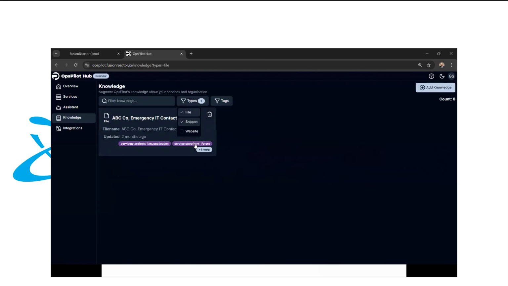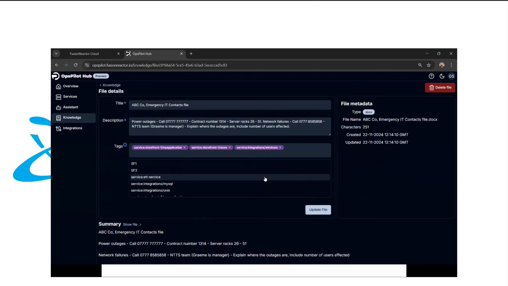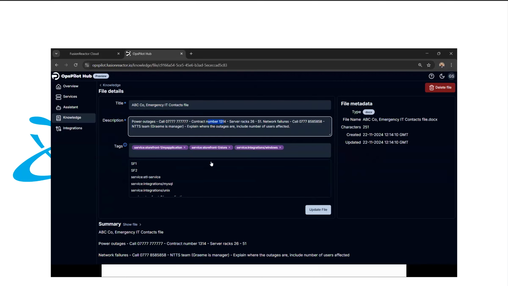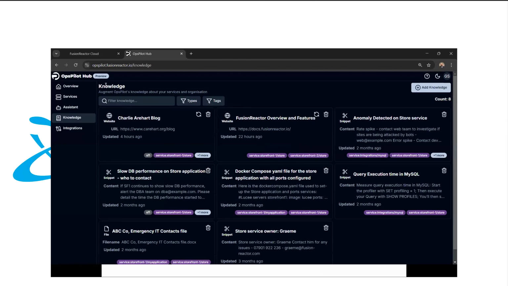Similarly, I'll just single these ones out. With the file that I uploaded, what I did was create a sort of emergency contacts file. So if something goes really wrong, instead of looking through a knowledge base, I can immediately ask, well, what happens with power outages? Well, this is the number you should phone. This is the contract number we have with the hosting company, where our servers are within the racks, all the information that I would need to know to actually answer something very, very quickly. You're limited very much by your imagination in terms of what you can add into the knowledge. The more you build it up, the more information you give it, obviously, the better answers it will give you back. So really, moving from a hidden knowledge base that nobody updates or uses, you've got this live within the tool.